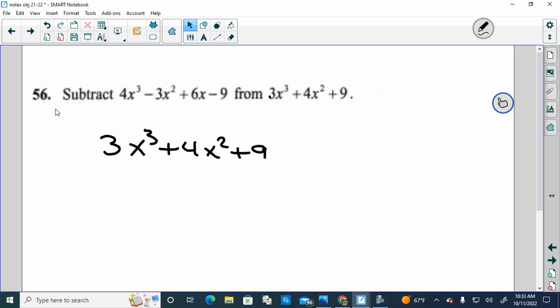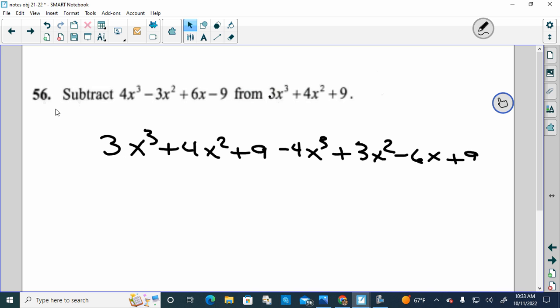Okay, now we're visualizing that this other one is in parentheses and we are subtracting. So when I go to write the second one, what do I have to do with all of them? Flip the signs. Okay, so it's going to be a negative 4x to the 3rd, and now a positive 3x squared minus 6x, and a positive. So same exact thing as what we just did. Just making sure you know which one is the one that's switching.